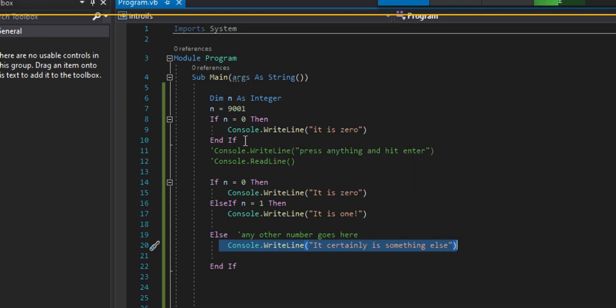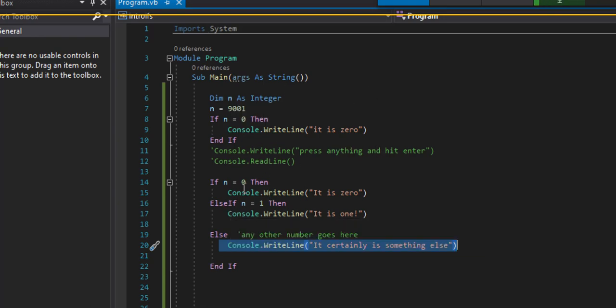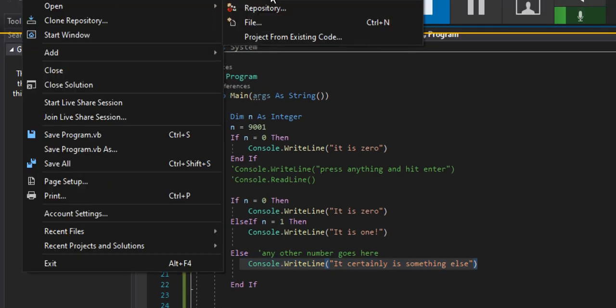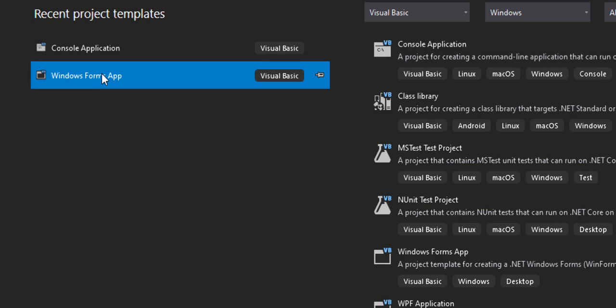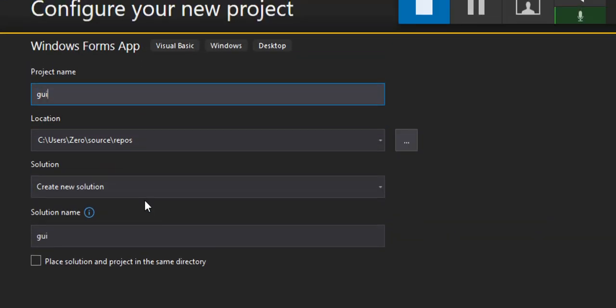Well, now that we've kind of seen how this works up close, let's see how it would work if we made a GUI with a simple box, simple label. You click a button and it checks to see what you've written in. So we'll make another project. New project. And this time I'm going to use the Windows format instead of the console. And I'll just call this GUI ifs.